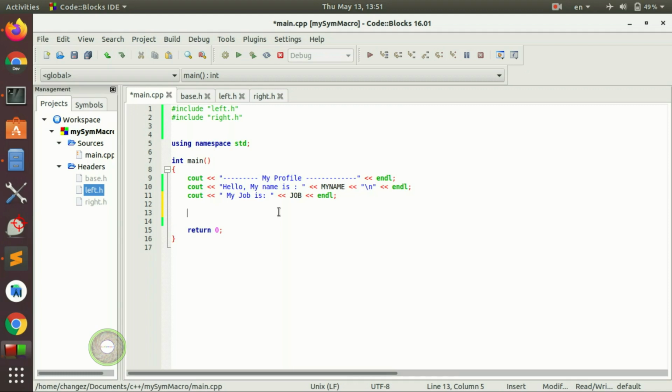So, and my favorite number, cout my fav is, and you guys can put my, I think it was my fav.